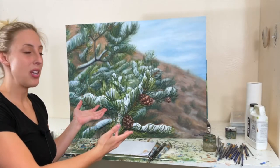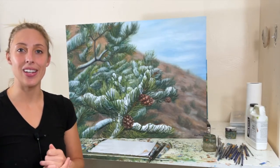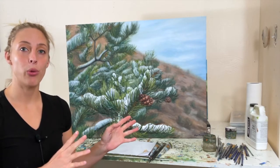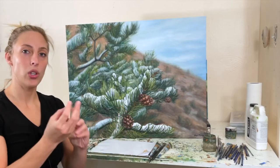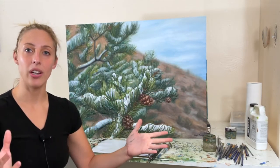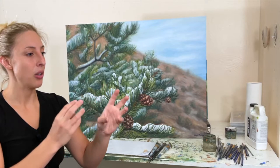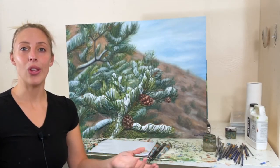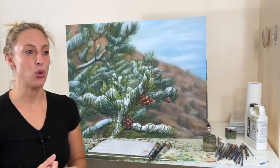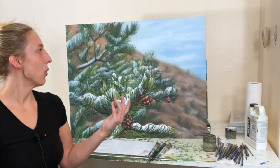Finally, we have this large piece — Pinecones in Pine Creek Canyon in Zion National Park. This painting is 24 inches by 30 inches and I have a frame for it already. This one already sold as well. I wanted to focus more on the tiny details and the tiny beautiful things in Zion National Park rather than the main features that everybody instantly recognizes. Since we spent a couple of weeks in Zion National Park, I came to understand the park a lot more and started to really appreciate the little things rather than just the big things. That's why I wanted to paint something like this.